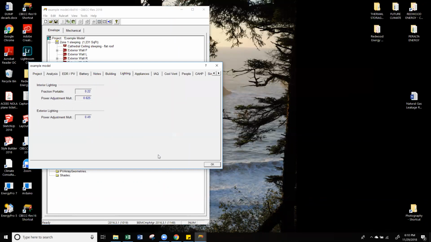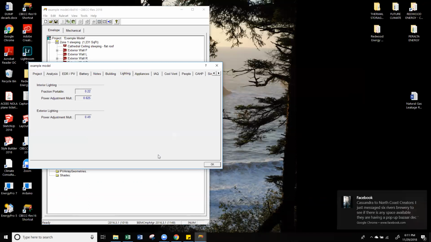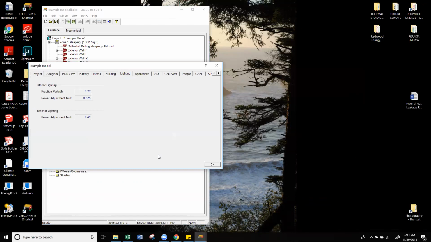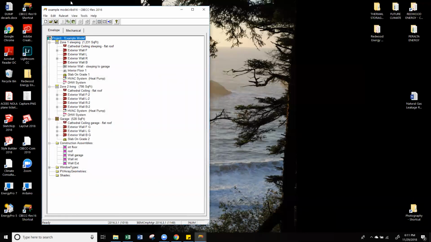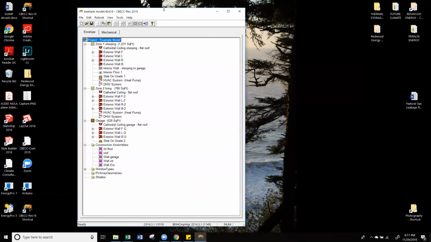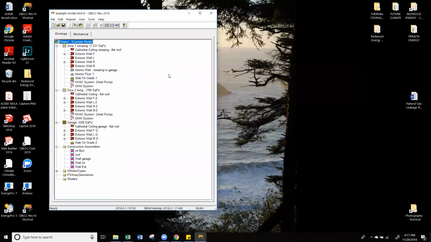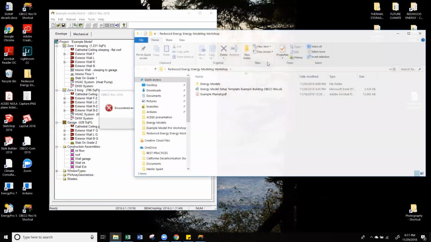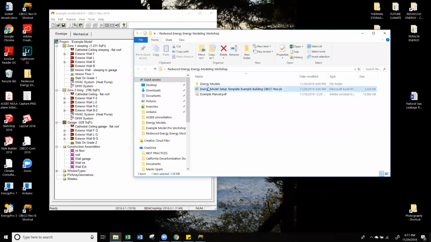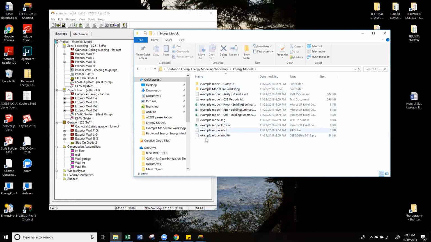So yeah. Okay. So this is a good tie-in to the next few building energy modeling workshops that I'm going to host. I'm going to show you how to go in behind the scenes a little bit and how you can change some of these assumptions a little bit more. So here we have the very surface level of CBECC-Res, this window here. When you run this model, you get output files. I'm going to go into energy models. So you get all these files when you run it.